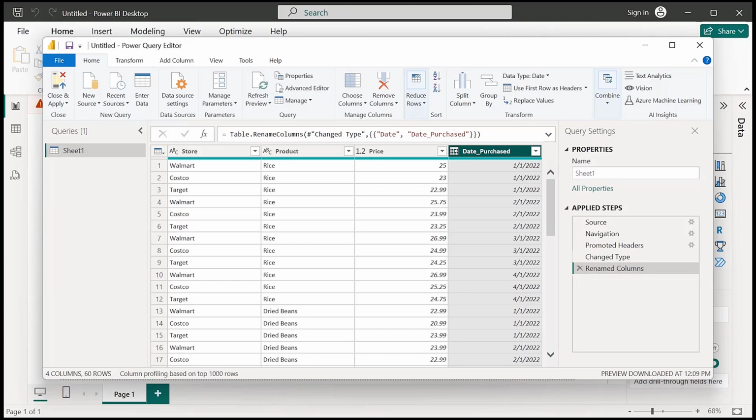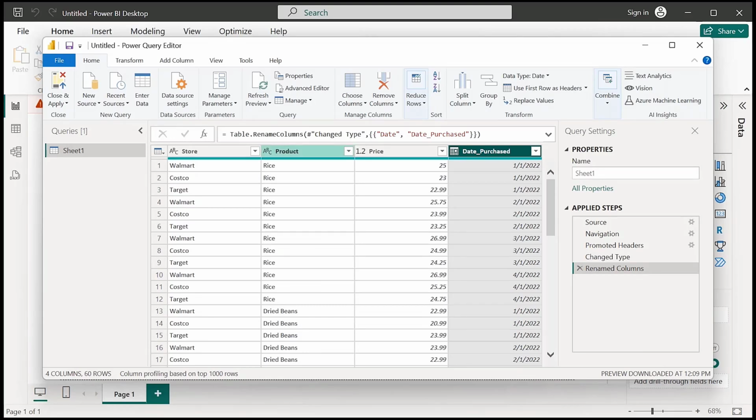You notice your applied steps will show here, and when we click enter, it shows that you renamed a column. So for editing columns, rows, and all of that, if you make any other change, it's going to appear under the applied steps. Now you can also revert your changes by clicking on this cancel red button. So you click on cancel, and you have your date back. But we still want it to be with an easy understanding of our date.